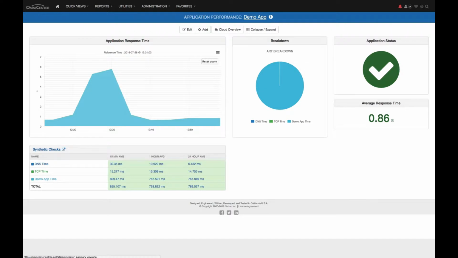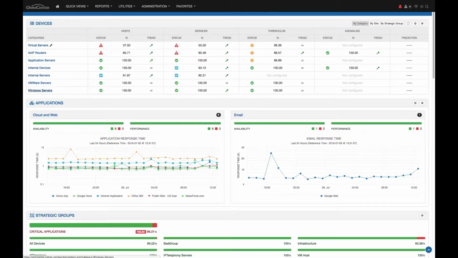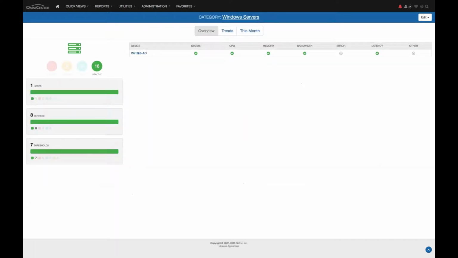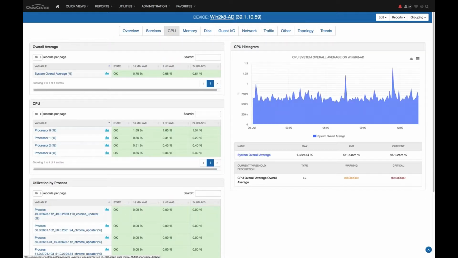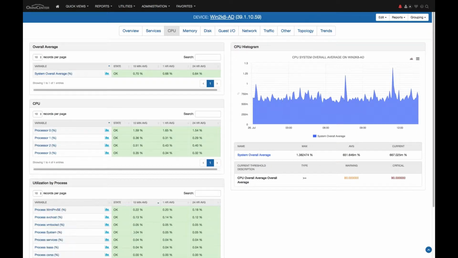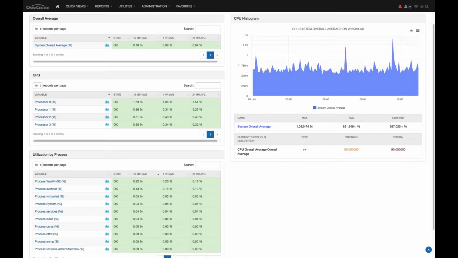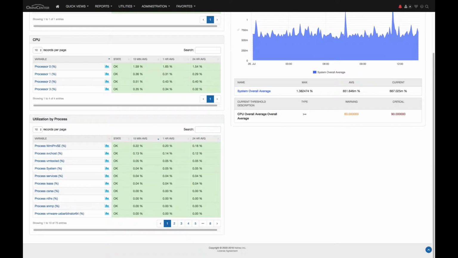One of the other things that you can do from an application response perspective is look at the server utilization as well. So for example, if I know that this particular application is hosted on a particular server, OmniCenter is generally monitoring servers at a very deep level. So we've got the ability to go in here and look at what's CPU utilization on the server, both overall as well as on an individual processor basis, or even on an individual process basis, so I can see if something was slowing things down.